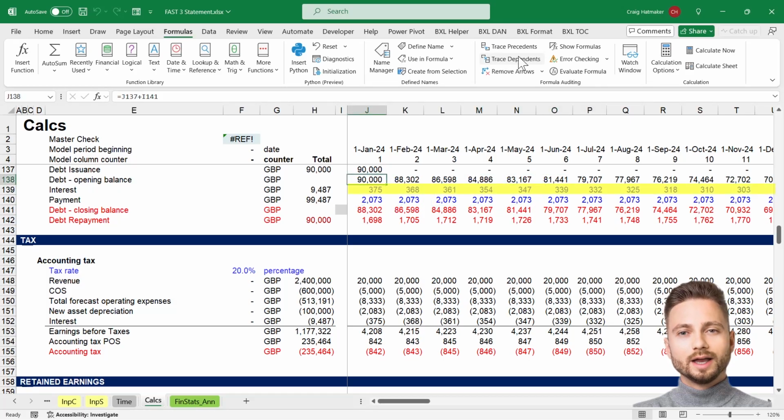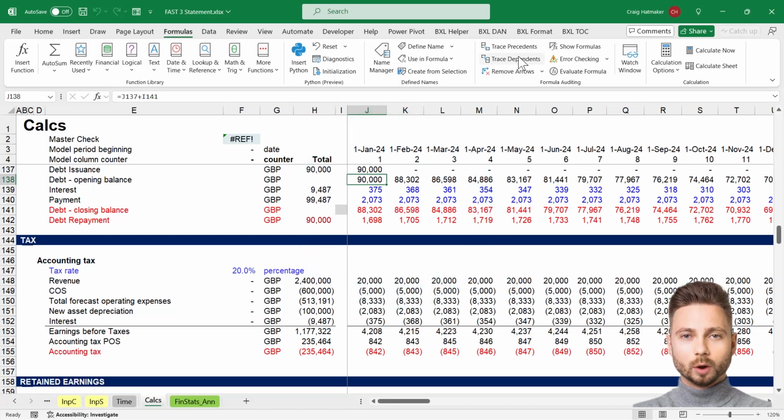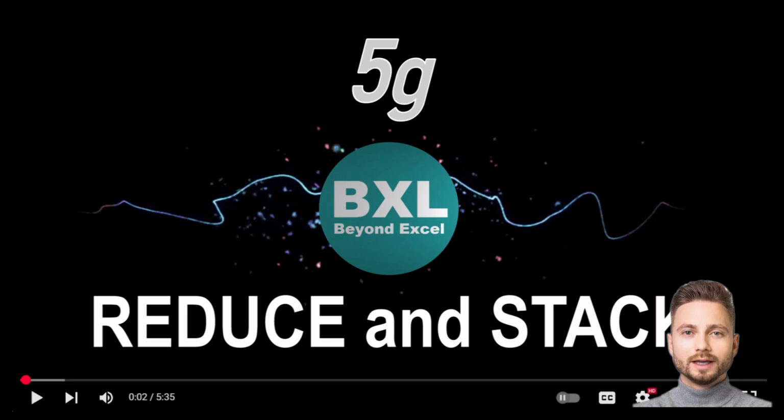Thus, adding a transaction array to an opening balance array to calculate a closing balance array, and then using the closing balance array as the opening balance array, even though the value is coming from a different column, to Excel, that looks like a circular equation. The way around the circularity is to process the dynamic array one column at a time, just like static cell references, and we do that with a method known as reduce and stack.